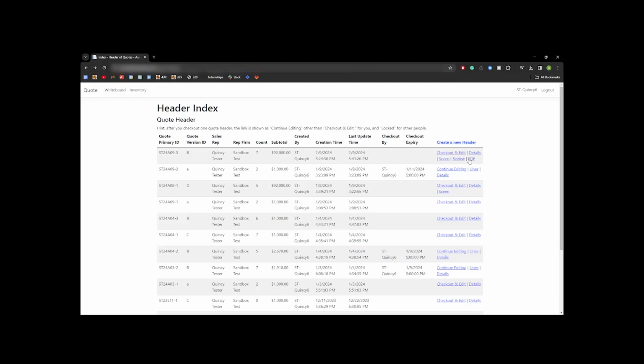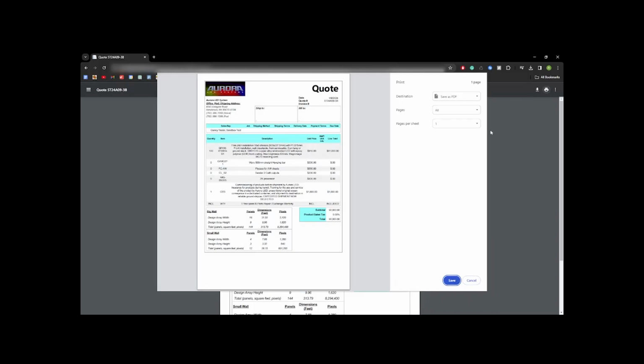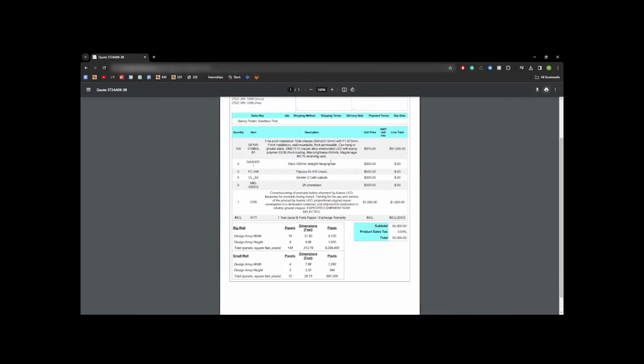It is important to note here that the PDF works really well in Edge, but may not work in Chrome. So if it's not working in Chrome, please open this up in Microsoft Edge, and then it should work. So I'm going to go ahead and press PDF, and it worked here. As you can see, this is a PDF representation of our quote. If we want to download it, we can press the download button, or we can print the PDF here and save it the other way. But yeah, this is our quote.